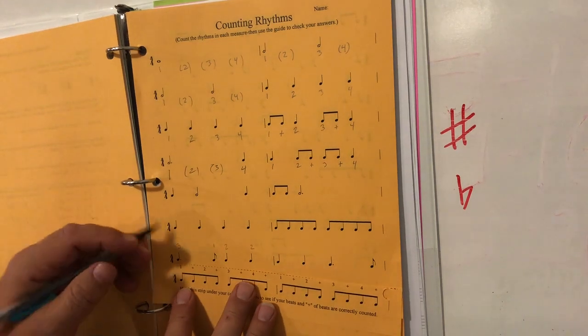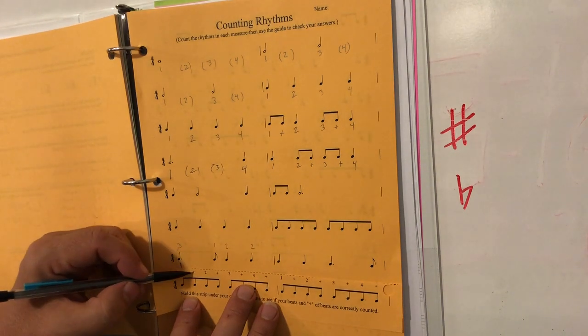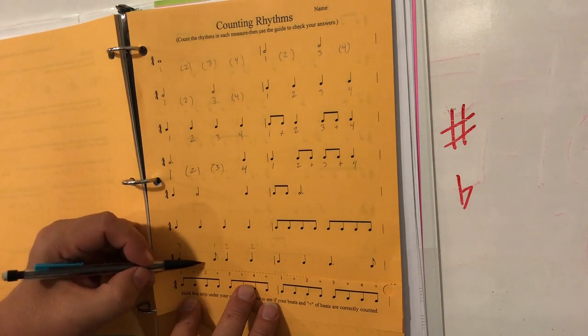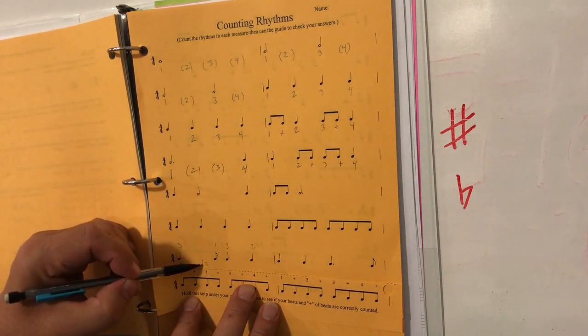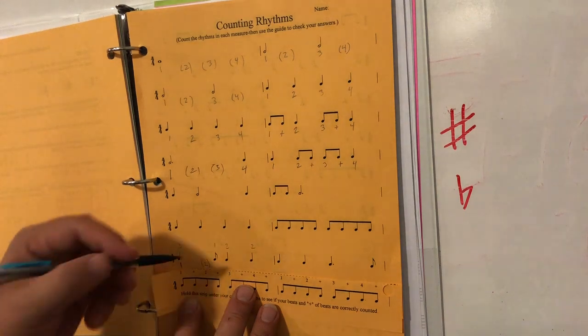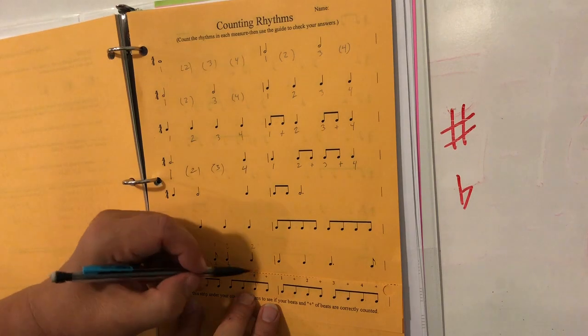The first eighth note will be 1, so the counting would be 1, yes. The next eighth note would be the and, but we're not going to write it because this is going through. The next eighth note will be on 2, so we write the 2 in. But it's part of this note. It's continuing on. So just like up here, when we're not articulating, we put that in parentheses right there. We don't care about this and because it's not being articulated on an actual note. We do care about this and, though, because it comes on the and of 2 right there. So like that. And then 3, don't write the and.